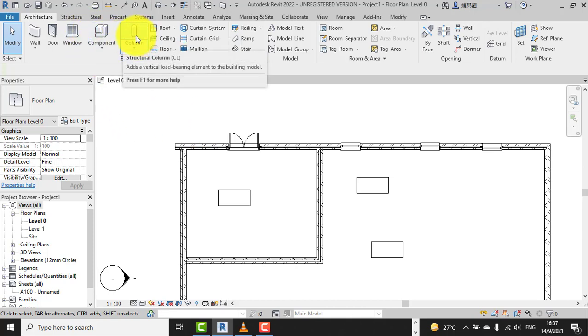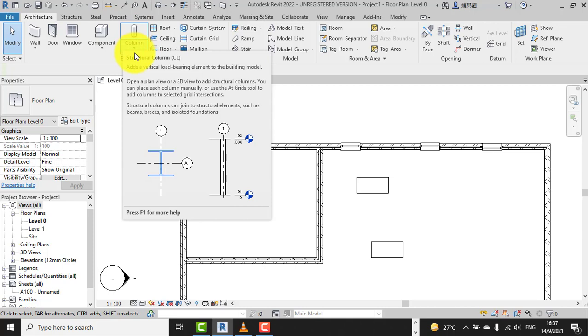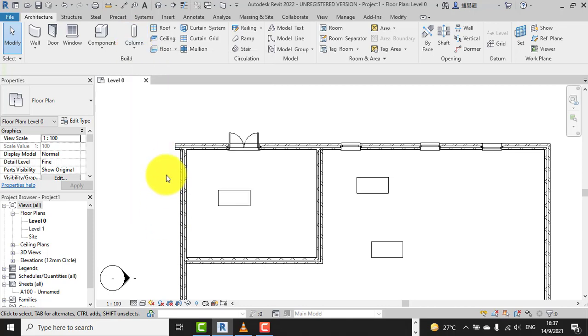Then we have the column tool, which we use to place architectural columns on our drawing. And we have the roof, the ceiling, the floor, the curtain wall system, the curtain wall grid, the mullion, and all these are part of the build.